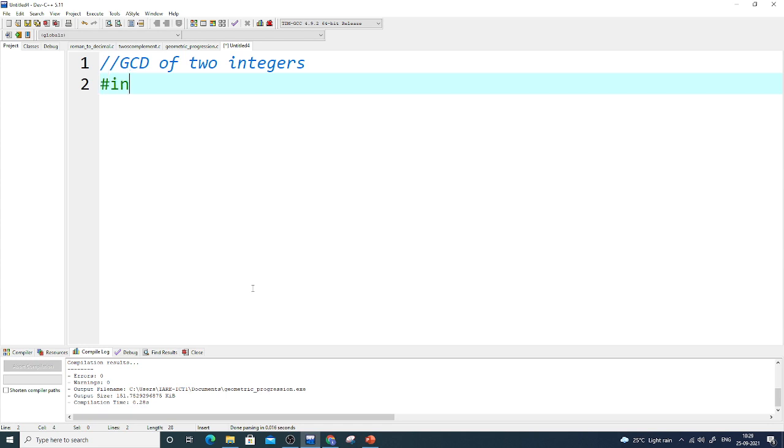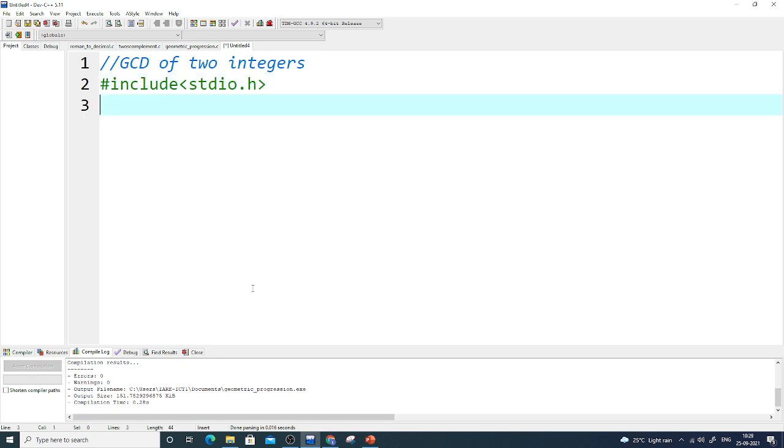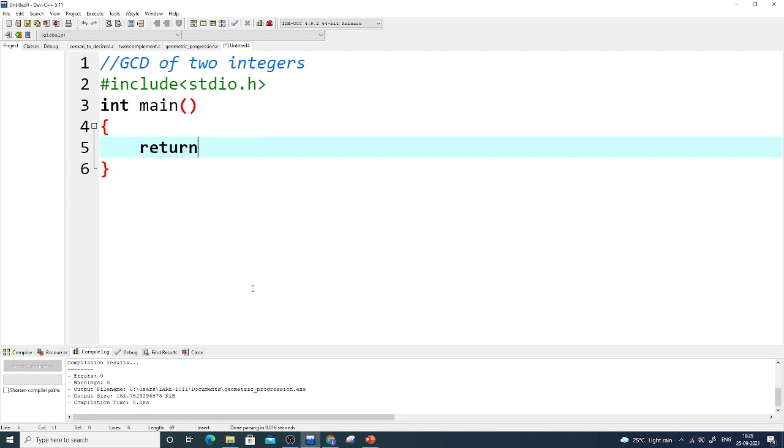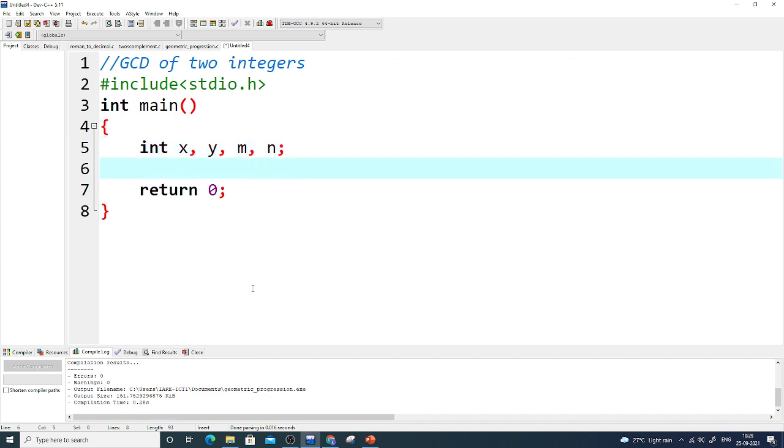So, let us start writing #include stdio.h, int main and return 0. First of all, we have to read two input numbers. So let us take int x comma y and we have to store these values. So we'll take another set of numbers or variables called m and n.